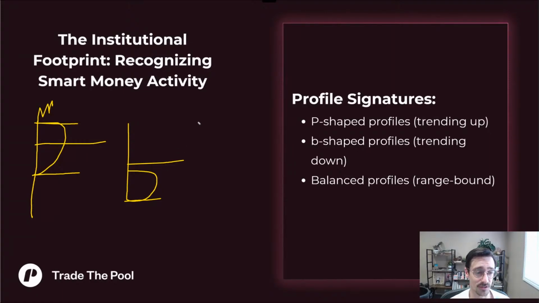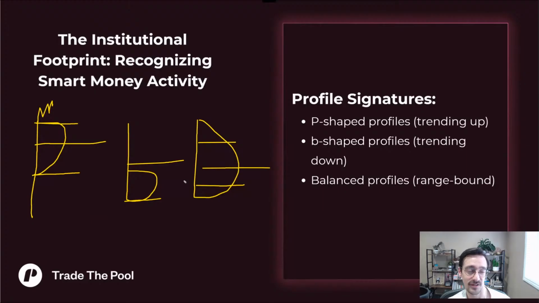And then what you'll see a lot, and what a lot of people have trouble trading, are the D shapes, where you have your value area high, value area low, and your point of control. But it's not going to be as easy to trade this in the same way as one of these. And we're going to talk about why that is as we go forward here. But right now, I just want you to be familiar with the different shapes so that when you see them on actual charts, you'll know what we're talking about here.